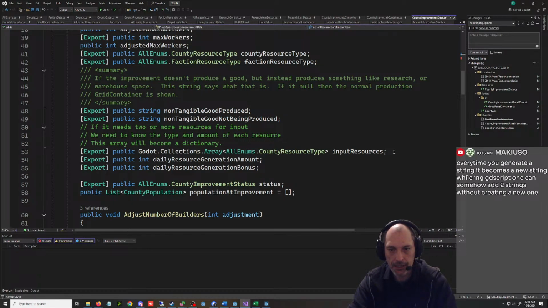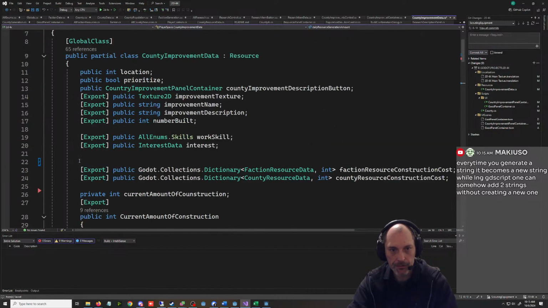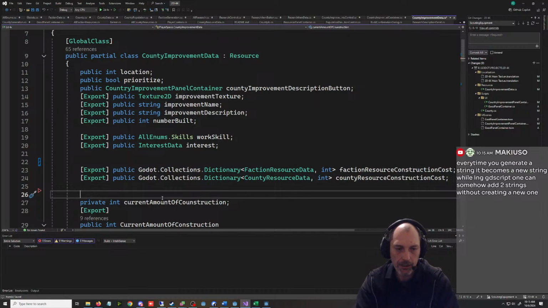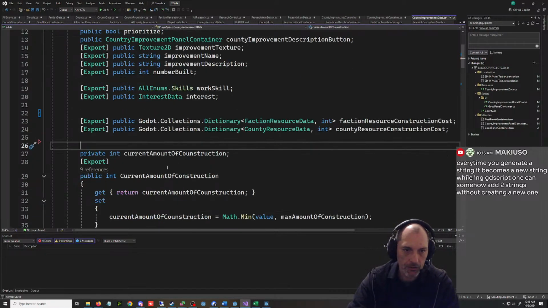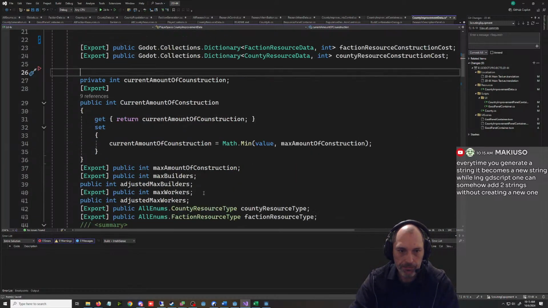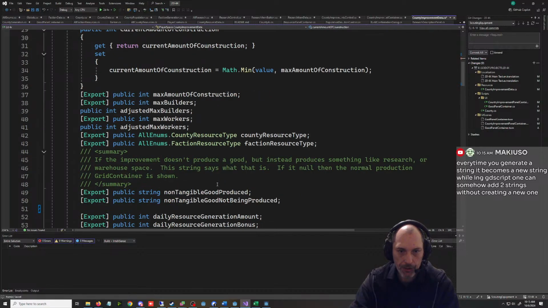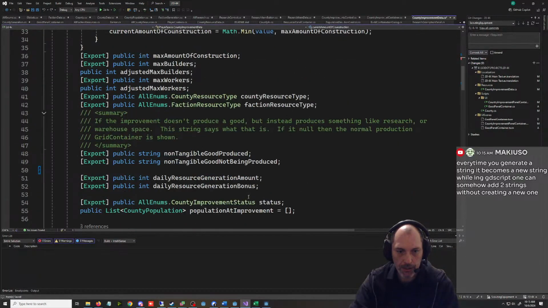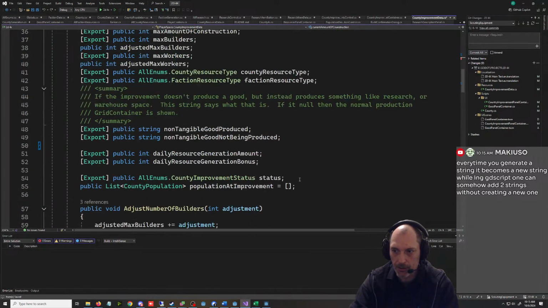Okay, so these are notes for my future self, which is my current self. Construction costs are going to come first. This is going to come here. Amount of construction. Actually, maybe we do want this down where it was. I was thinking we could reorganize this a little bit.